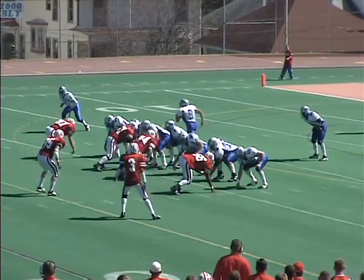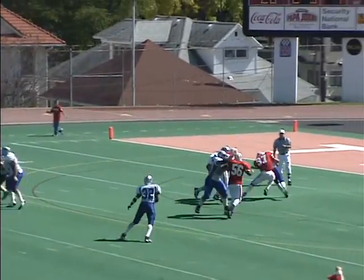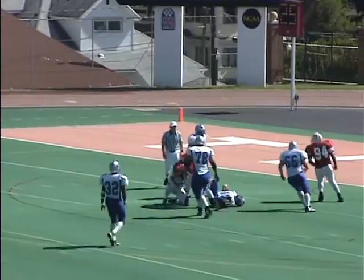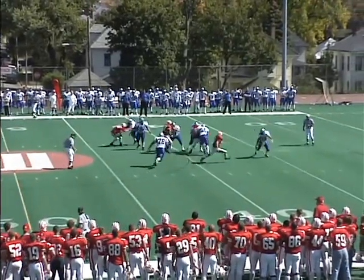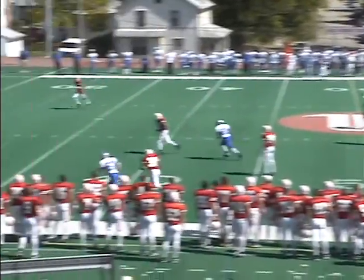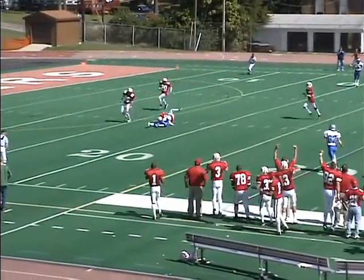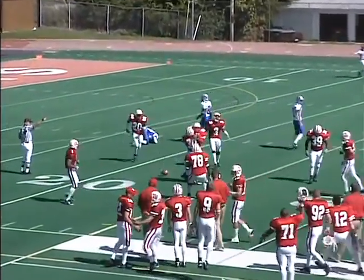Motion is Harris to the far side. Berkeley back to throw again, has time, now it breaks down and he goes down — Chris Benifron. Two wides to the near side, Berkeley rolling to the far side, now reverses field being chased. Benifron misses him. Berkeley sets, looks long, has a receiver, the pass is knocked away — intercepted. Mitch Bonseca.